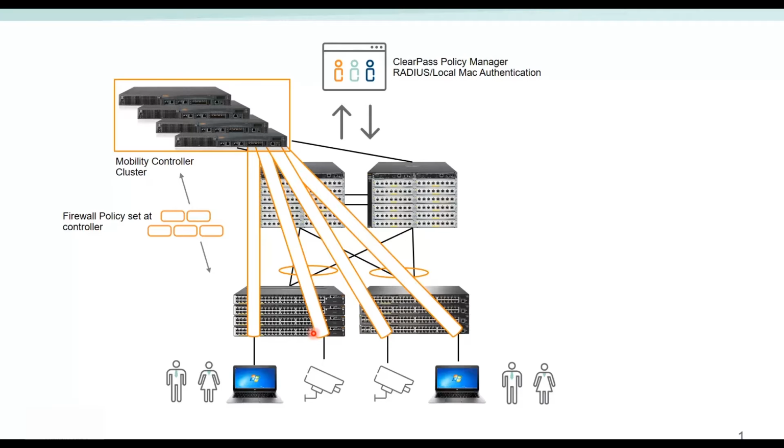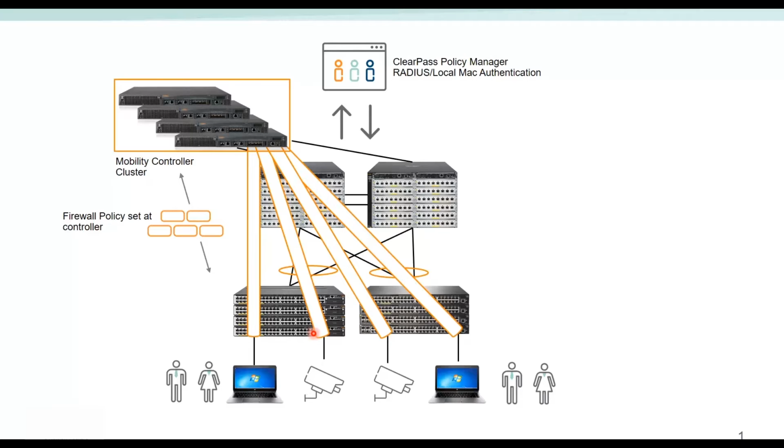Now, we also introduced a feature called downloadable user roles, where that exact same syntax that you would have on the switch will be in a Clearpass policy and passed via a VSA called HPE CPPM role. And then you just set the switch to download the role, any role within the network.